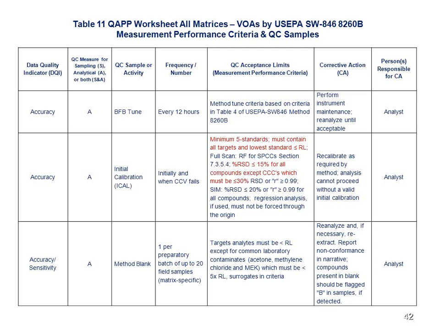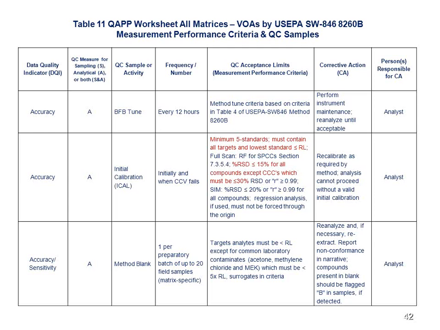We start off with showing the data quality indicator. Which of the PARCCS parameters are affected by this quality control activity? Is it accuracy, sensitivity, precision, etc.? The next item over is the QC measure. Is it measuring sampling or the analytical or sampling and analysis? So in other words, is the accuracy that's being measured for analysis or for sampling or both? The activity is, in this case, the first one in the table, a BFB tune. So the tuning of the instrument is one of the activities for method 8260B. The frequency shows you how often this quality control needs to be analyzed. The acceptance criteria is the next column over, and it specifies exactly what the laboratory needs to do.